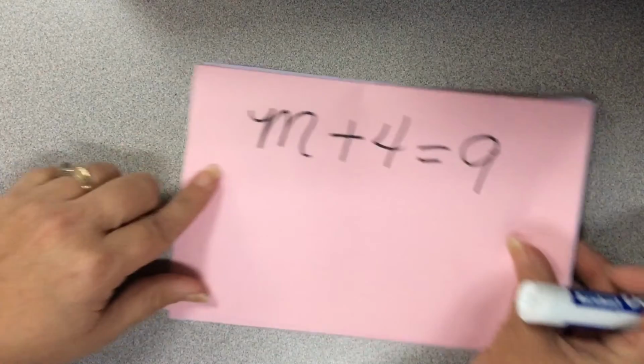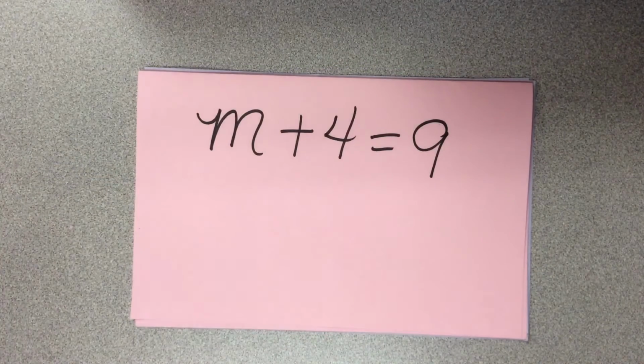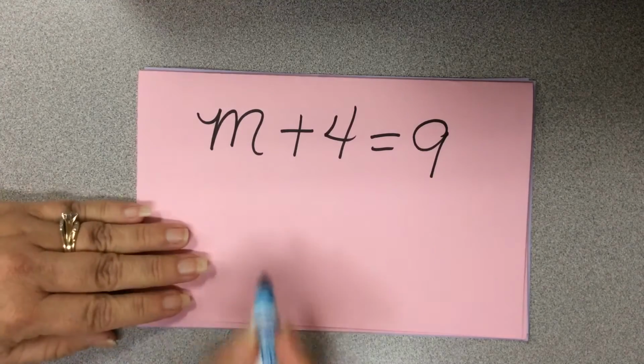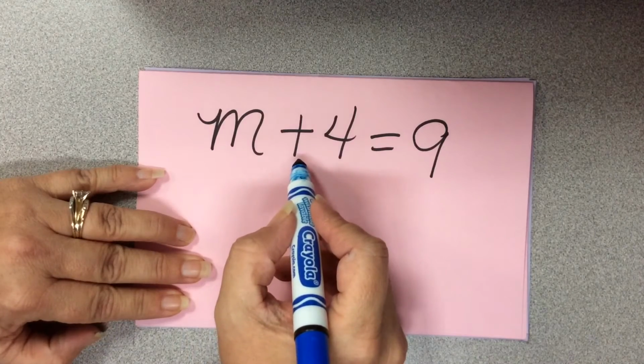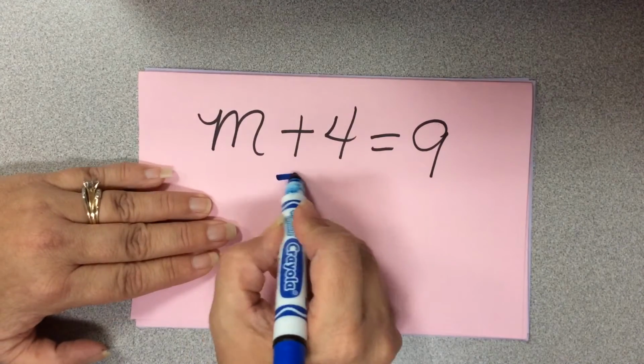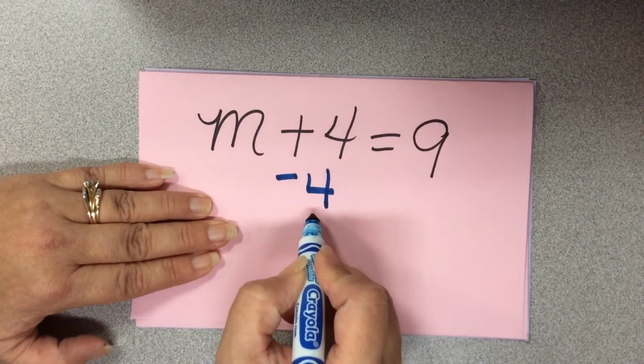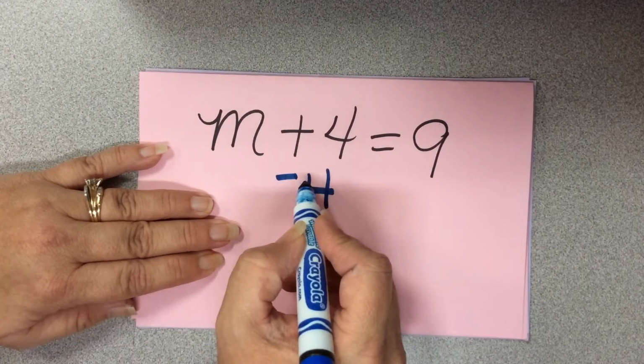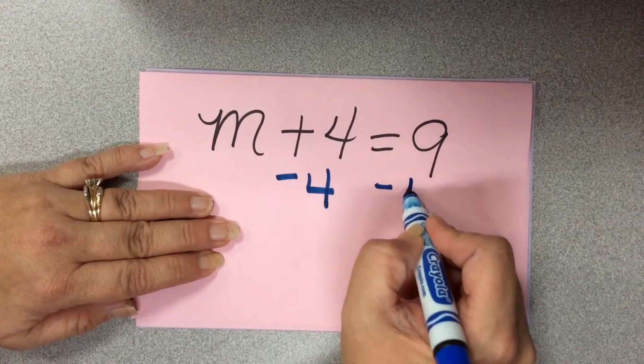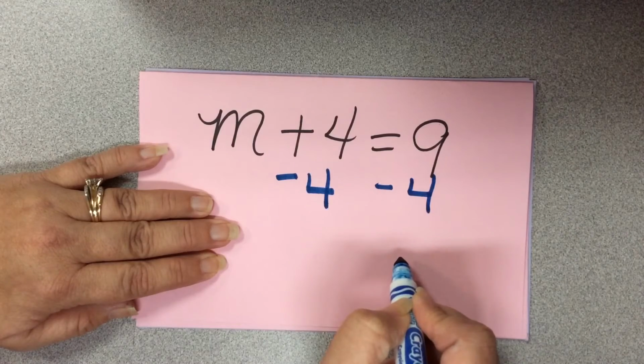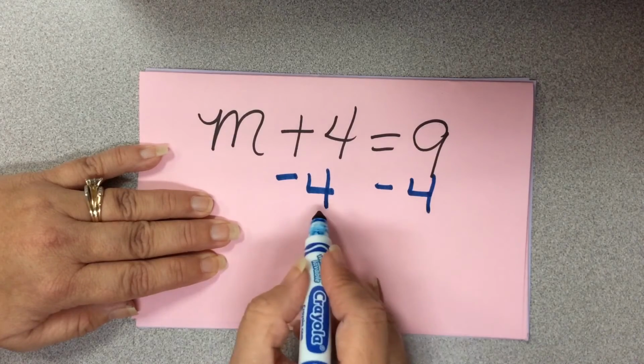So let's look at a couple of problems. So here we go. When we're looking at these, here's what I don't want you to do. I don't want you to mentally go, oh, well, that answer is 5, okay? I want you to be an algebra student, and an algebra student is going to show that the opposite of adding 4 would be take away 4, okay? In algebra, if I take away 4 from one side, I have to balance that equation and take it from the other side. So now look, I've done it to both sides.